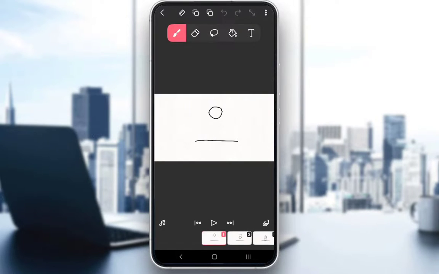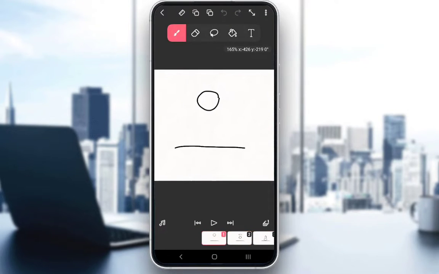Now, this is just a simple seven frame per second animation, which is basically just 1 second of video material. And as you can see, I have these sort of motion lines that I have drawn when my ball is in motion. And what I'm going to do is zoom in and delete those lines. Now, what you want to do to delete is just click the eraser icon.